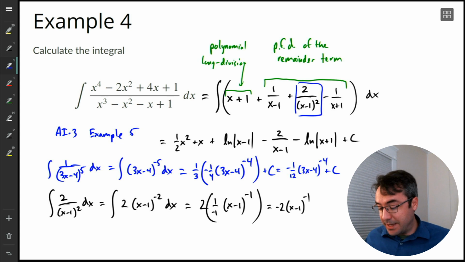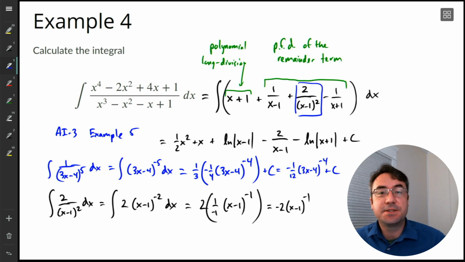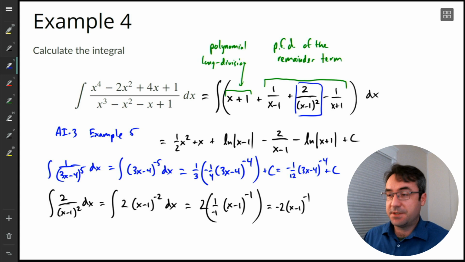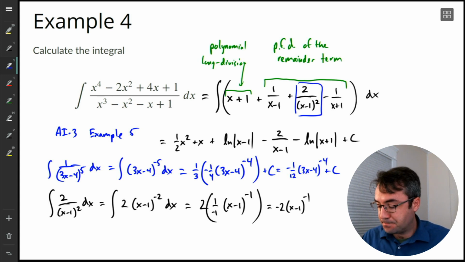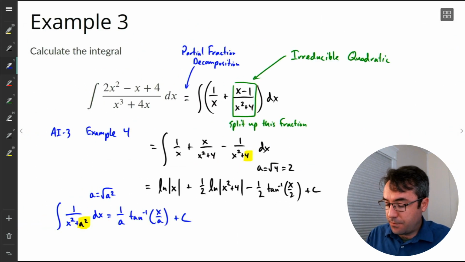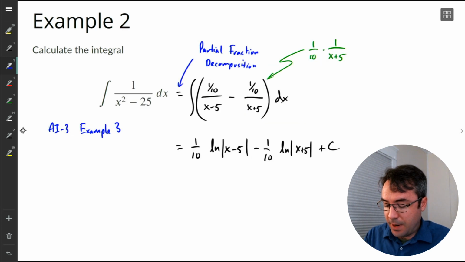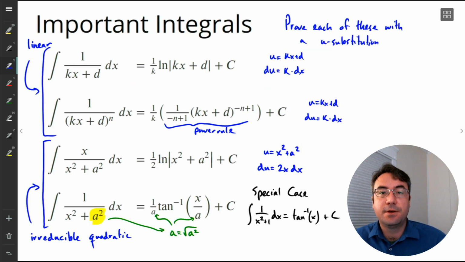All right, so that's really it. The partial fractions is really the main star of all of this. The actual integration is not too bad. So really what you want to do for these examples is you want to have these 4 important integrals, probably have them memorized, or at least have them in a place where you can refer back to them, because you're going to be doing these quite a bit, especially when we're integrating these rational functions.